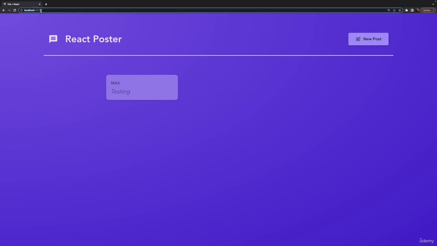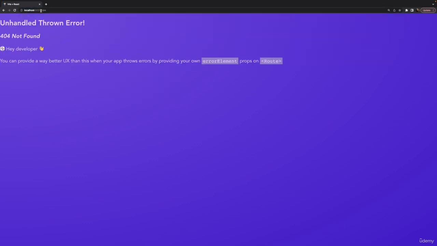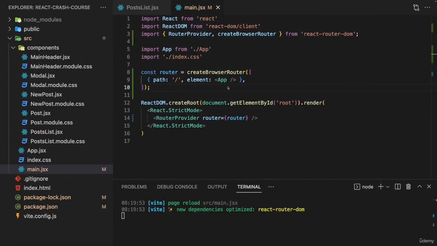With this simple change, if we save everything, the app still works as before because we load this App component for slash. So that's of course not too impressive, but if I, for example, enter /new, I get an error instead, which already proves that something's going on here. React Router is doing something because indeed it is telling me that it did not find this route. And that makes sense because I only defined this slash route.